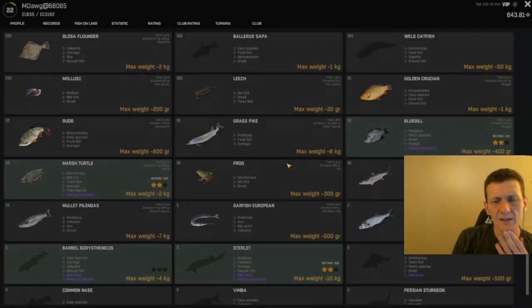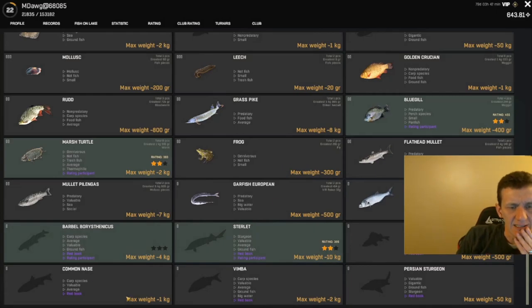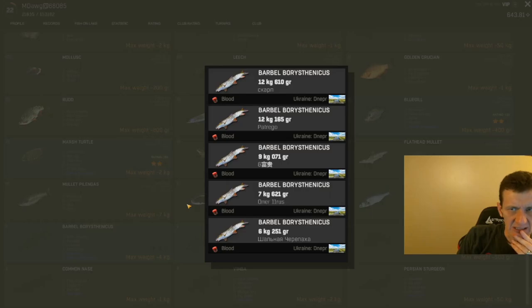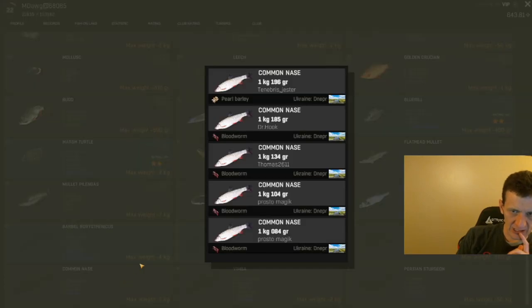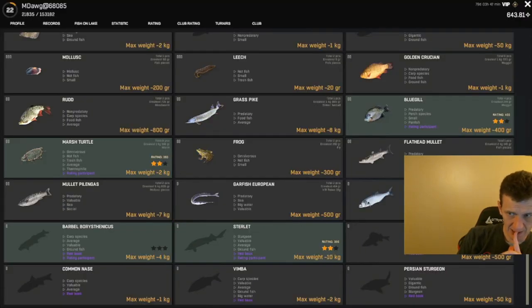All right, so none of this other stuff makes me think of nighttime, right? This does say it's a carp species. Oh, it's barbel, that's what it is. Yeah, we should try this, like, maybe in one of the pond areas, I don't know. Why haven't we ever caught a nace yet? That's just weird.